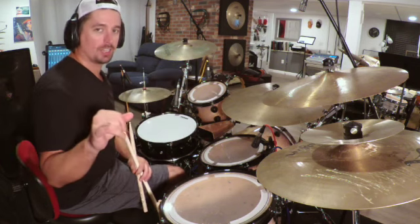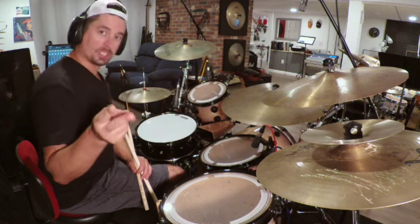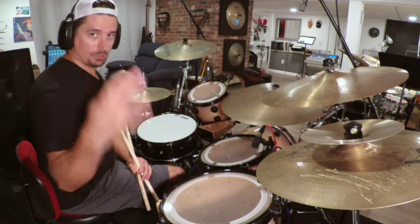So I'm going to start off with just a quarter note groove. Then I'm going to do a little bit more syncopation.